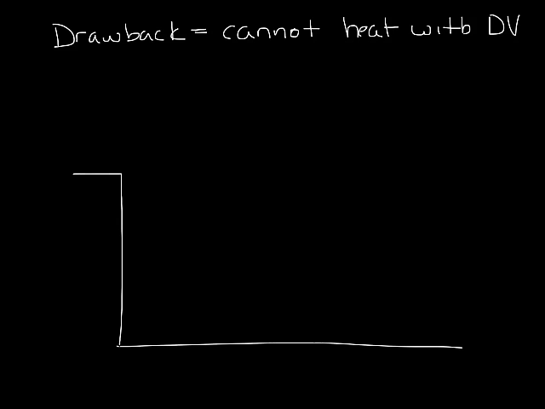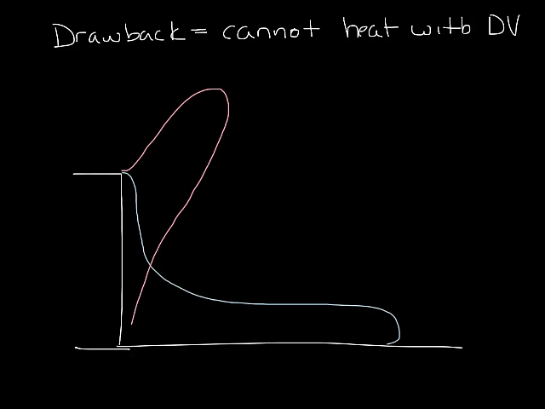One drawback to displacement ventilation systems is that you cannot heat with displacement ventilation. You usually need a separate heating system with displacement ventilation. Let's draw a diffuser again. In cooling mode, the low velocity cold air falls out of the diffuser onto the floor, but in heating mode it'll rise after it leaves the diffuser, kind of like this. In a future podcast, I'll go over Titus's solution to the displacement ventilation heating challenge.